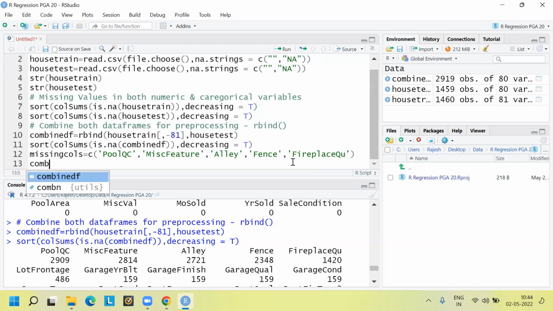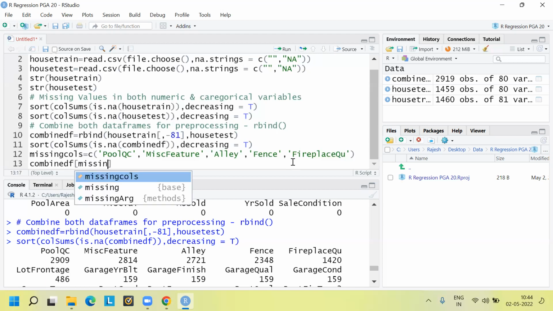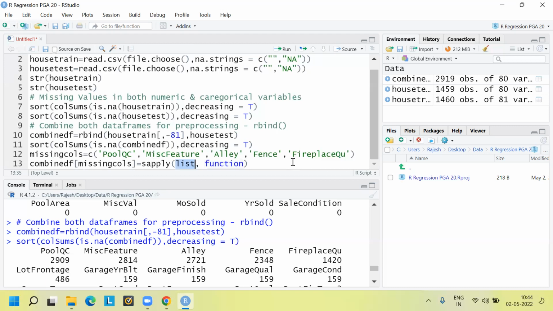So combined.df square bracket, missing cols is equal to, yes, sapply, combined.df square bracket, missing cols, comma, missing, comma, missing.